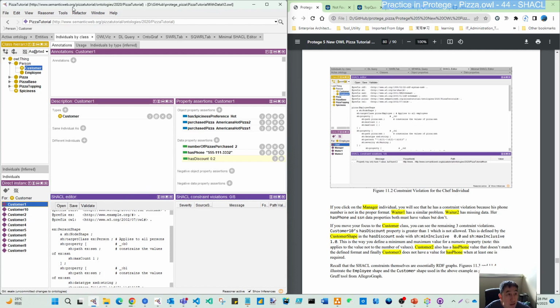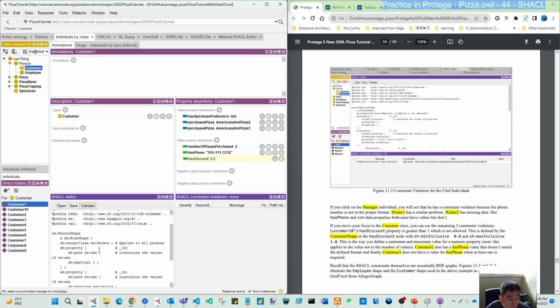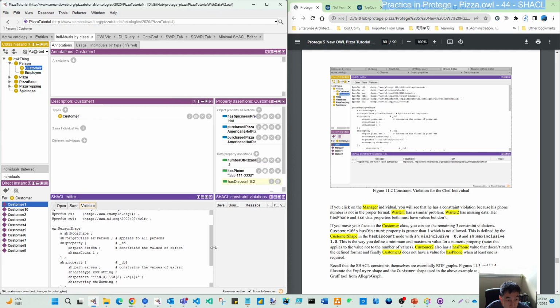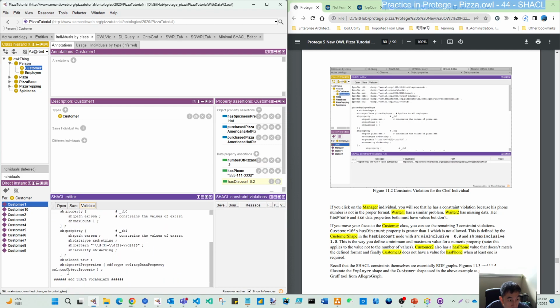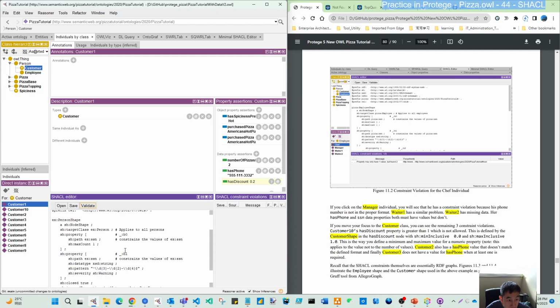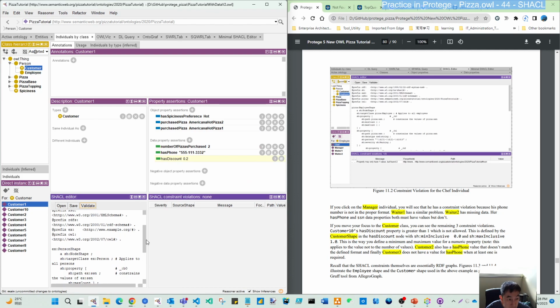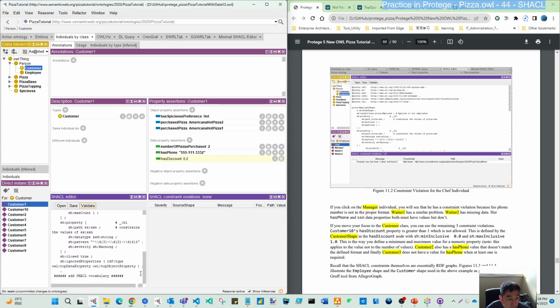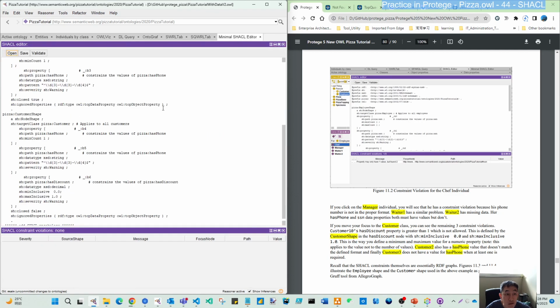Let's run this again for customer. Customer 1 has a phone that is correct, because for customer this only applies to has phone and the phone number constraints. But for a customer we need to ensure we don't have a bigger discount.